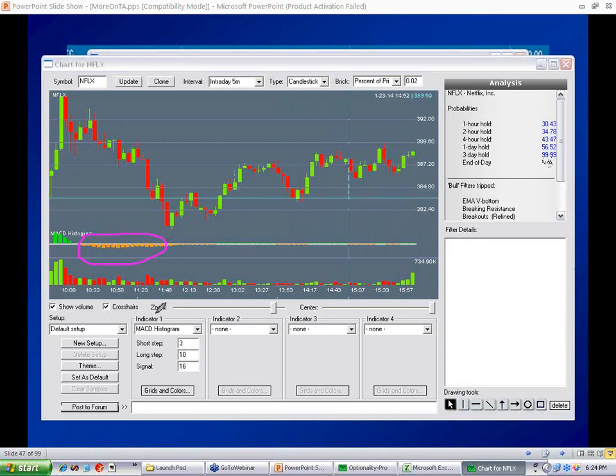So you guys who think you know what you're doing and aren't looking at the histogram, you think you just want to jump in because you're thinking something like, well, this sucker can't go any farther. Or this has to be at support. We've got to get in. No, because the histogram is red. As soon as that histogram stops going red, which is right here, that's your setup, right? That's like an alert.